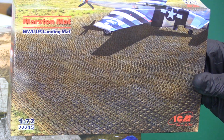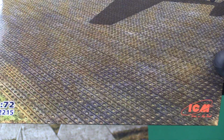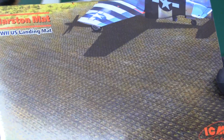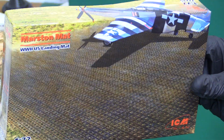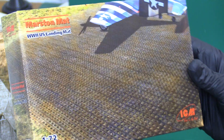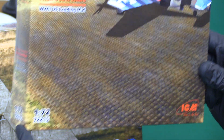I would just say we've seen something similar to this in the not too distant past, but I would just say to ICM, I think it's beautiful artwork, but I just wish that they'd brought the Mustang in a little bit more. When you see it like that, the Mustang's not quite in the picture. It's a little bit off around the side. It just looks a bit odd when you see it from a distance. You don't really see the Mustang, you just see this brown mass. But that is going to be very interesting.